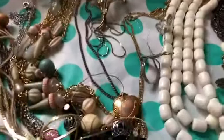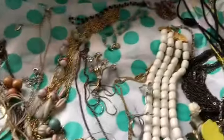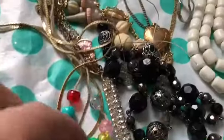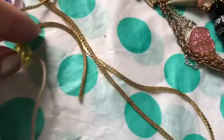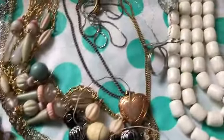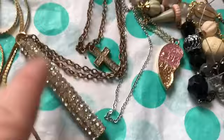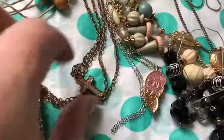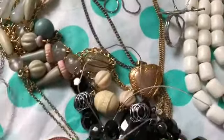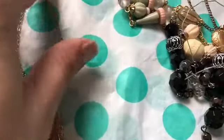It took me a little longer than I thought to untangle this mess, but everything you see here was all mixed in the tangles. And it's more junk, so there's this handmade little necklace, this gold tone broken necklace. It's got two breaks in it. There's this double layer. This one's not broken. It's kind of pretty, but it's got this giant, oh, I guess it is. It's missing a rhinestone. Giant cylinder and then the cross on the other layer. This empty silver tone chain.